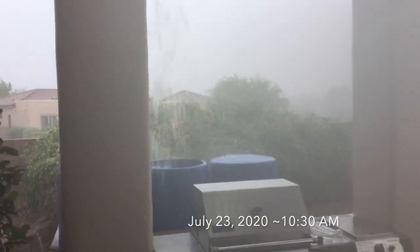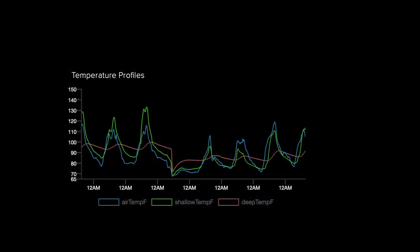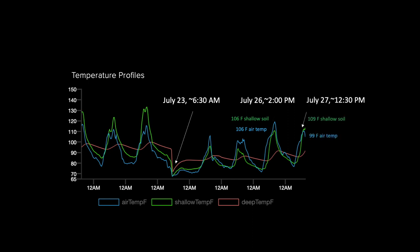Here's a snapshot of the temperature profile for those three sensors in late July. You can see when we witnessed our first monsoon and the impact it had on relative temperature between all three sensors. Before the storm, shallow soil temperature captured by the green line is significantly higher than air temperature, but after the storm the trend reverses — shallow soil becomes relatively cooler than air temperature. There are two peaks where air temperature is higher than soil temperature, and this is the first day when shallow soil temperature rises to the same level as air temperature.